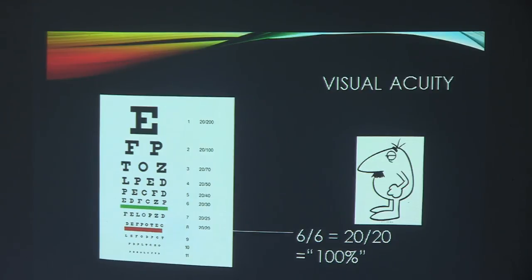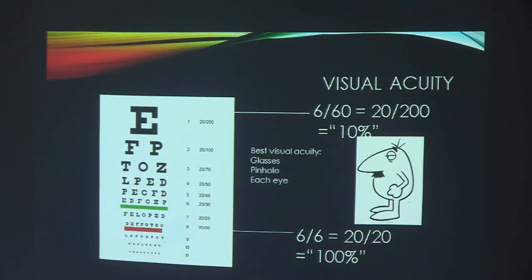So people get confused with this 6/6 or 20/20 terminology. If you think of it as a fraction, 6/6, 20/20 is 100%, and worse vision, where you can only see a shape 10 times bigger, is 10% of the vision. Forgive me for going through that, but I think that's often quite a helpful little reminder.